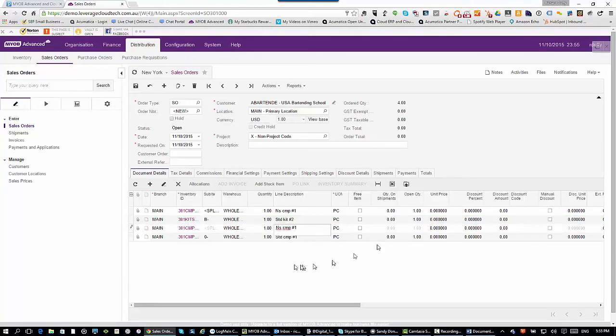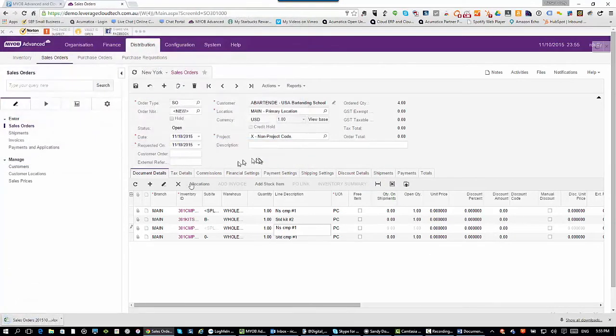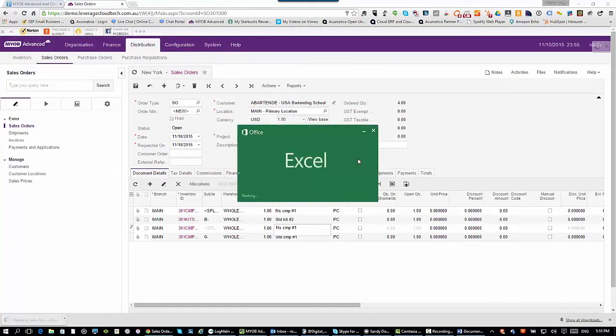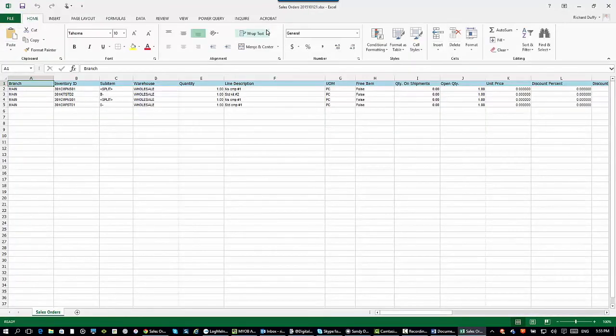So I've just added a couple more items to that, so I can go in here and I can push that out to Microsoft Excel, because everywhere in the software you see that Excel icon, usually where there are these grids, it will create an Excel spreadsheet for me. So I hit save there, and then with one click, I go ahead and I open up my Excel spreadsheet. Now it's going to say, hey, be careful, these files that come from the internet, because it knows it's come across from a website. It's saying, do you want to enable the editing? And I'll say, yes, I do.